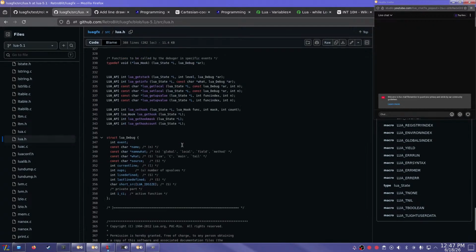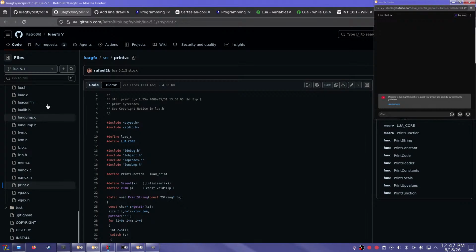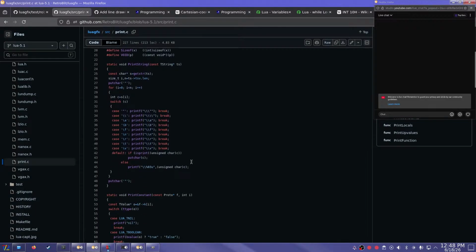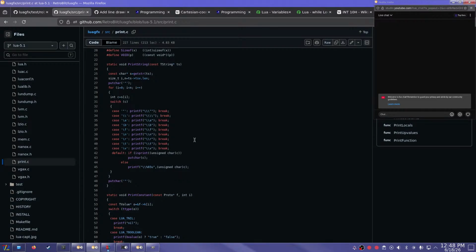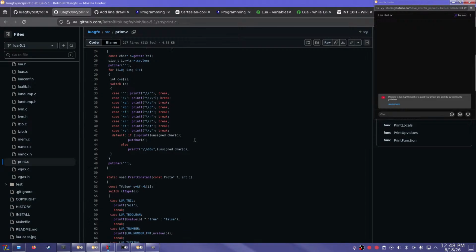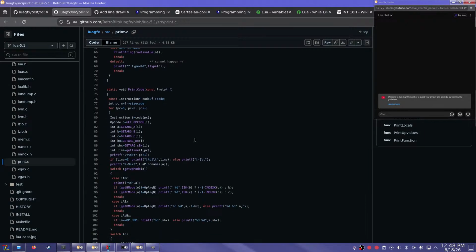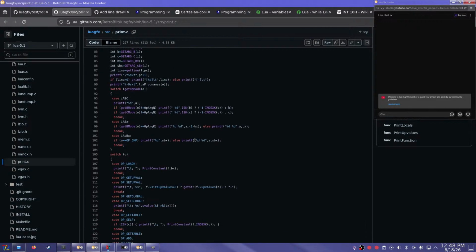Should be here. The code for print. What does this mean?